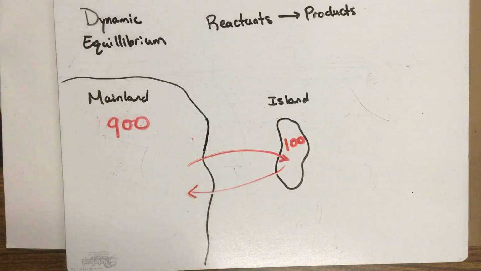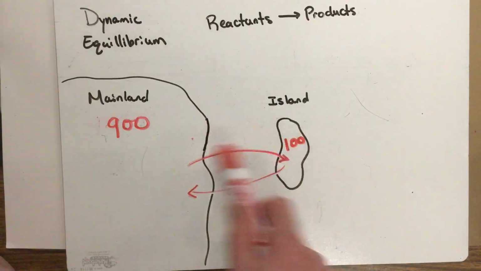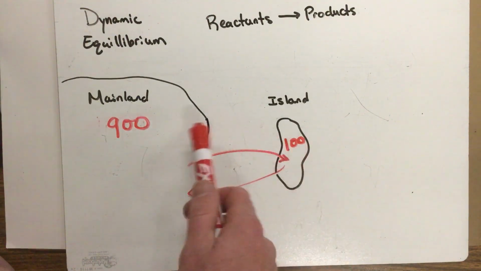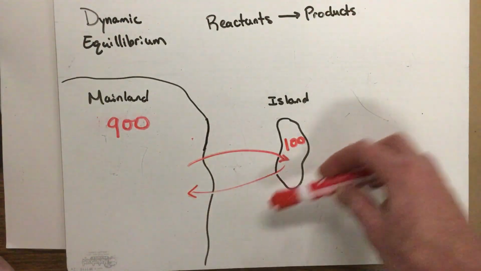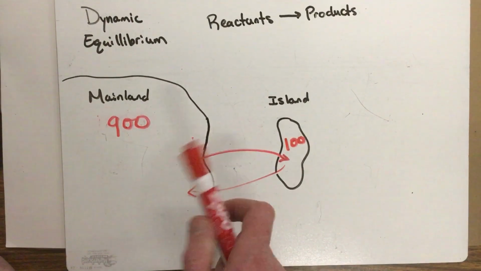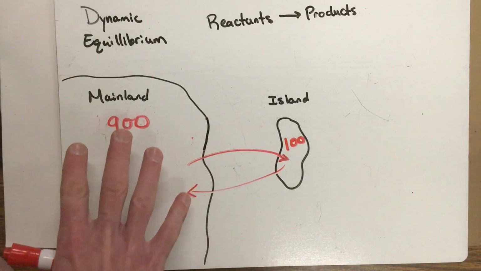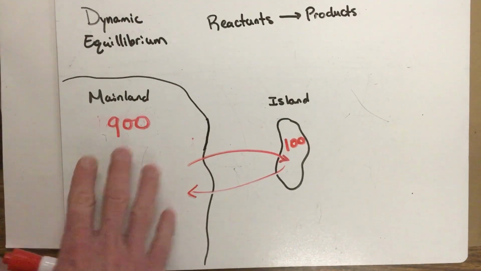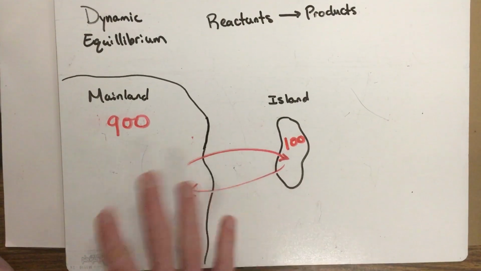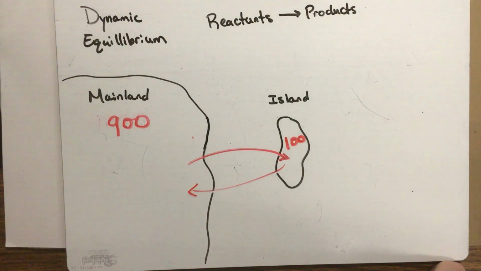Now, it's probably not, the rate isn't as strong as it once was one way, right? And originally there was nobody going back this way because there was nobody on here to go back this way. But what's going to happen is we're going to come to a point where we have a certain amount of people here, a certain amount of people here, based on the area, how much each place can hold.